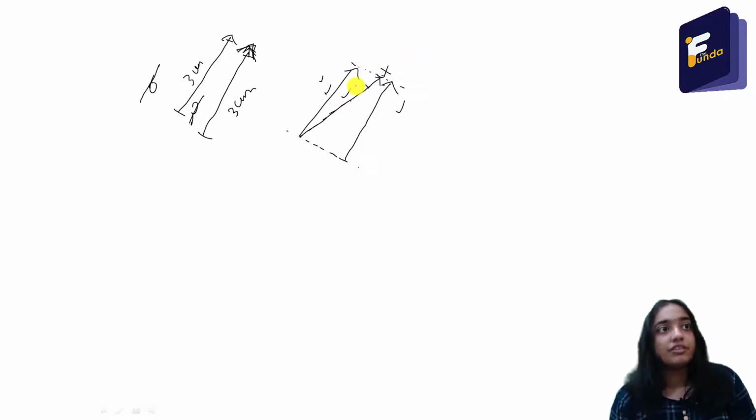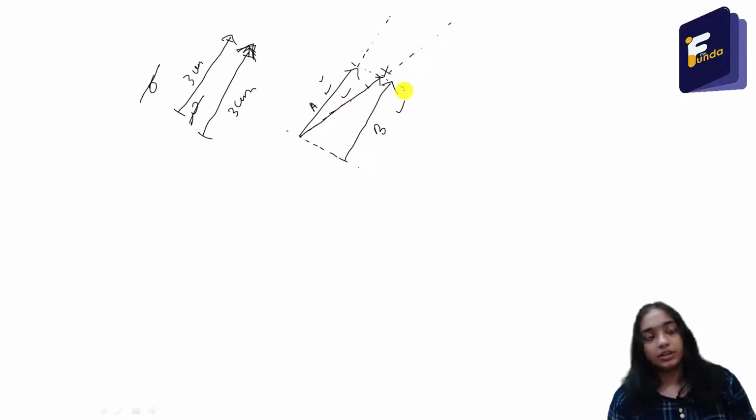These are two different vector quantities because this arrow is pointing towards another direction, say this direction, and this upper arrow is pointing to another direction. So both these arrows are pointing in different directions. But the first, say A and B, these two arrows are pointing in the same direction. So these two are the same vector quantities.